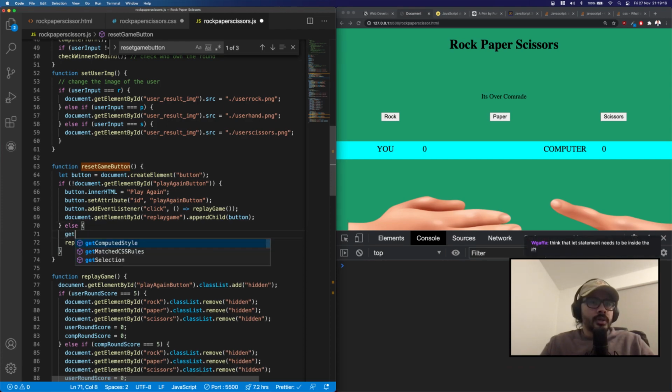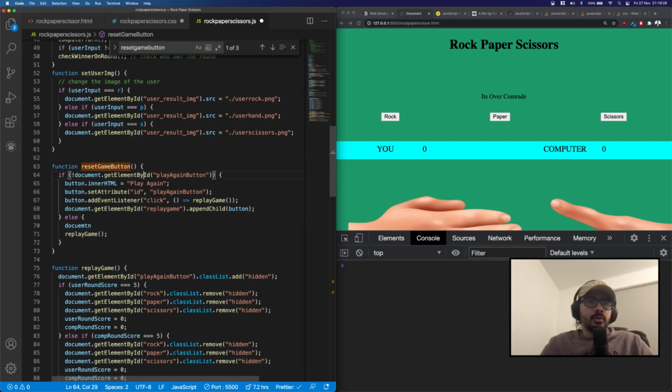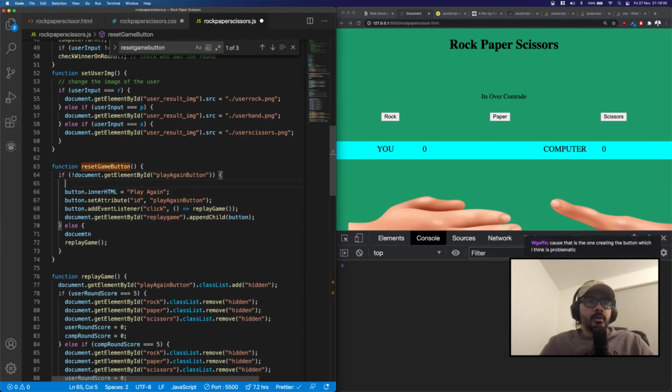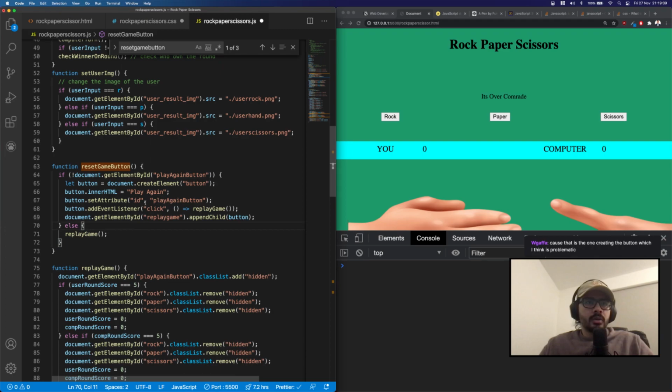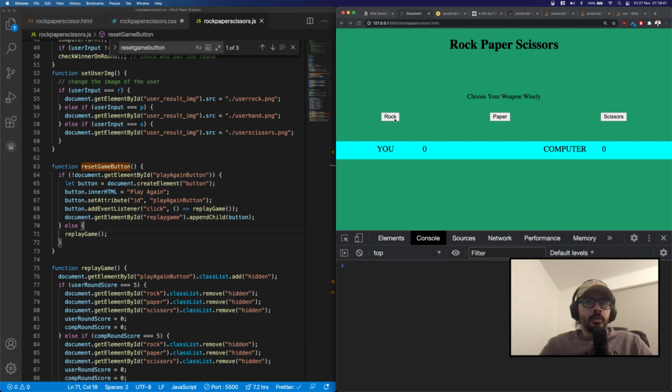I think it was supposed to say in his document. You think that line needs to be inside the if. Okay. I didn't want to put it inside because I thought if we do an else statement, then it wouldn't work. But maybe I'm wrong.